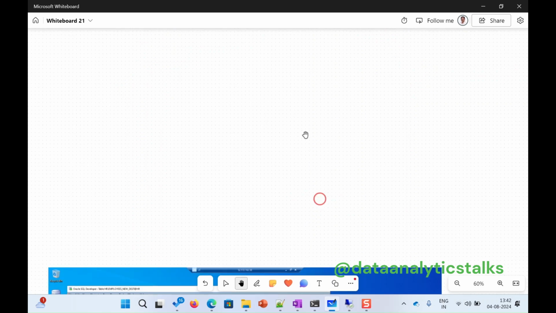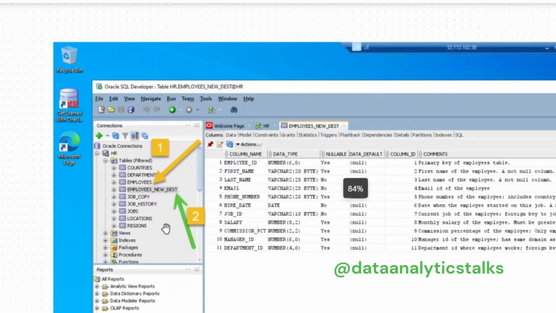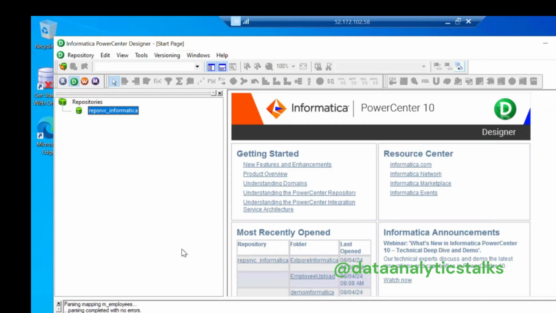In today's session, we are going to see how to extract data from an Oracle data source. We will be taking the employee table, which already has some records, and we will be pushing that employee data into the employee new table. So we have the source and the destination, both in Oracle itself. I will show you how that is available in Oracle.